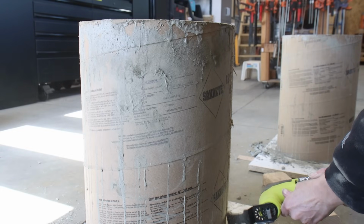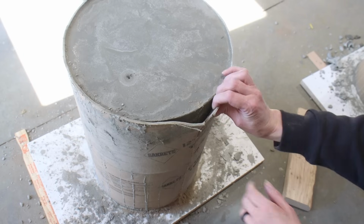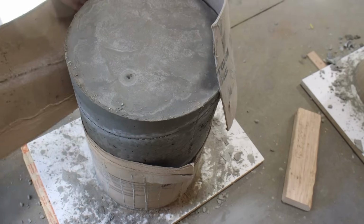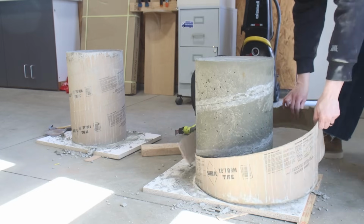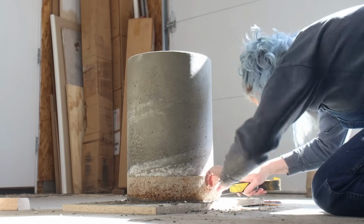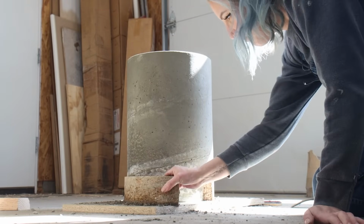I worked slowly and was careful to only cut the cardboard, preserving the concrete underneath. Once the cardboard was scored, it was easy to pry back the form tube and to take a look at my table. I wish I could have reused the cork toe kick form, but unfortunately, I couldn't figure out a way to remove it in one piece.